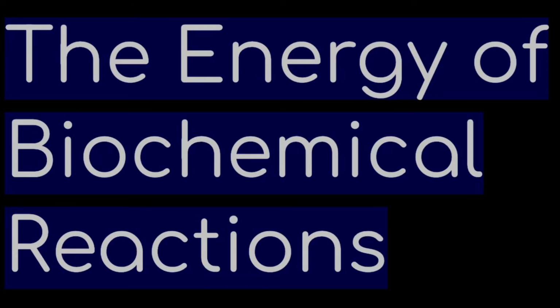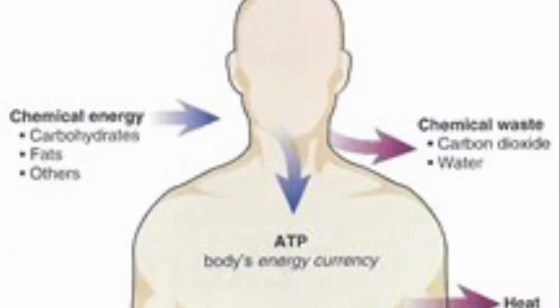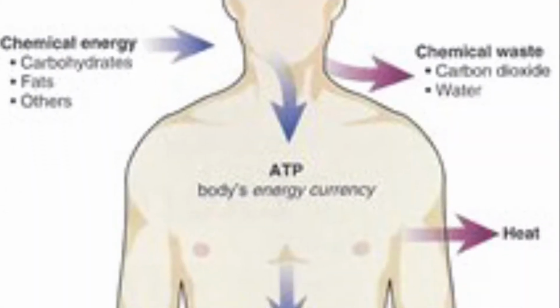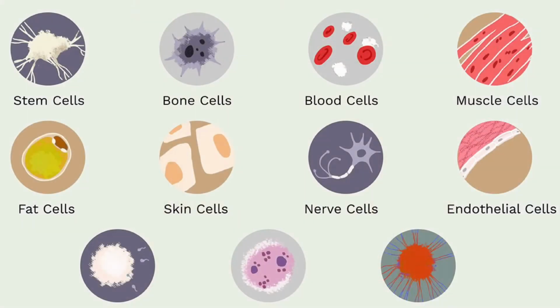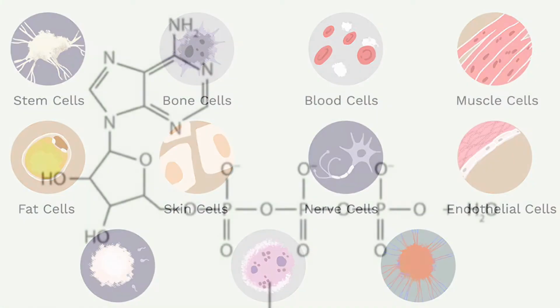Chemical reactions that take place inside of living things are called biochemical reactions. The sum of all of the biochemical reactions in an organism is known as metabolism. All chemical reactions inside the body require energy, which is a unit of matter that is defined as the ability to do work. The building blocks of energy in cells is a process of ATP to ADP.